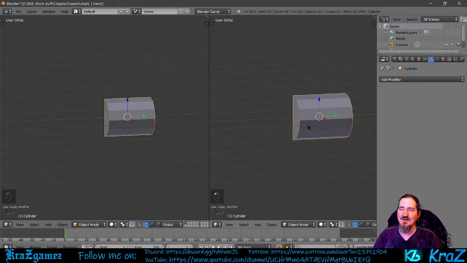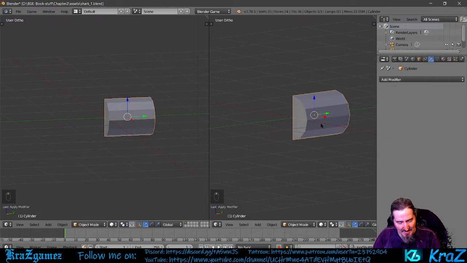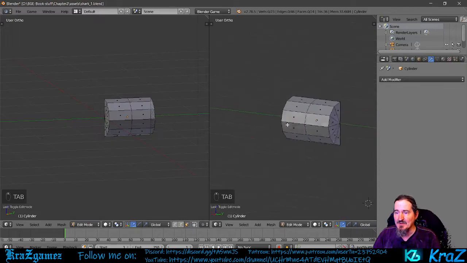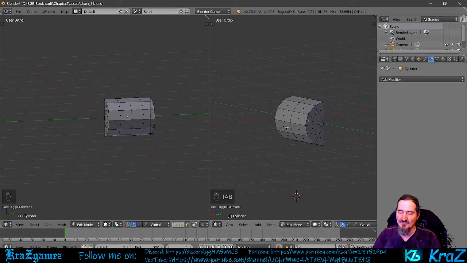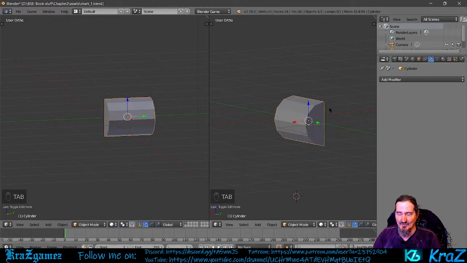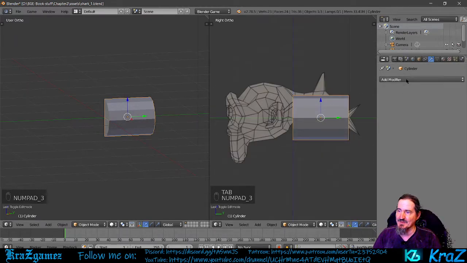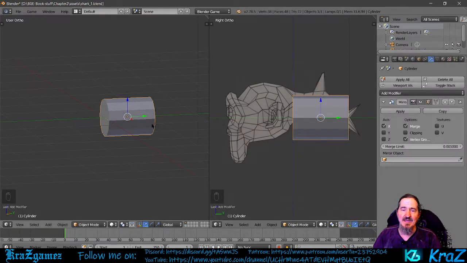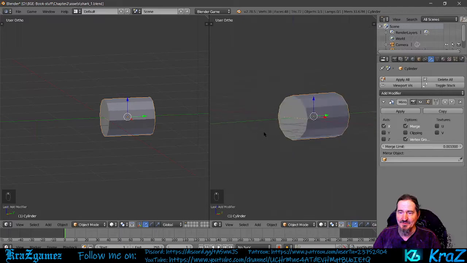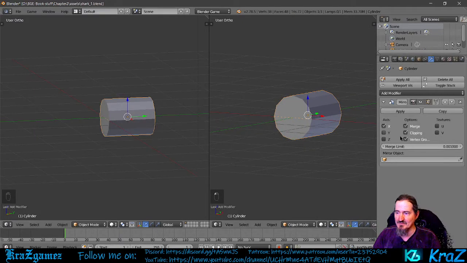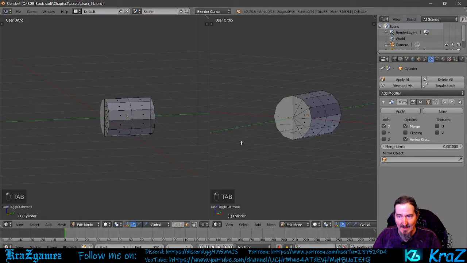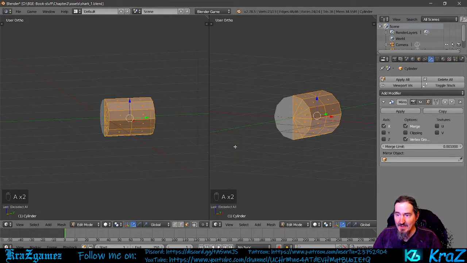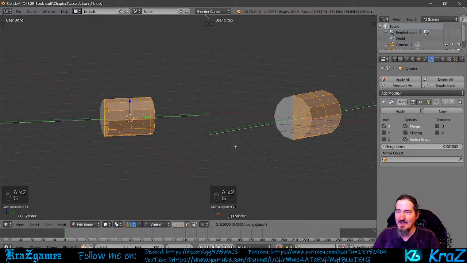The reason why I did that is because now if you go into Tab, you'll notice that we don't have to do all these here. It was a little shortcut. So now since we applied that, we go back to the mirror modifier, and you'll see that now we have our cylinder back. Just put on clipping, because if you don't, and you go into Tab, and you hit A, and you hit grab Y.